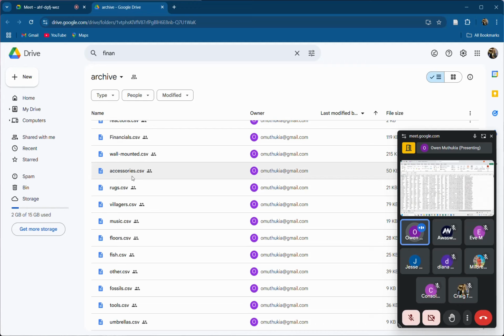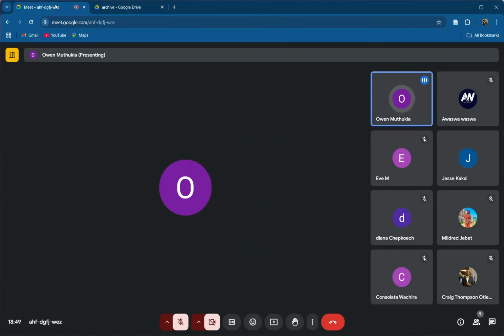For the text functions, I'll be using the Excel in that folder called the villagers.